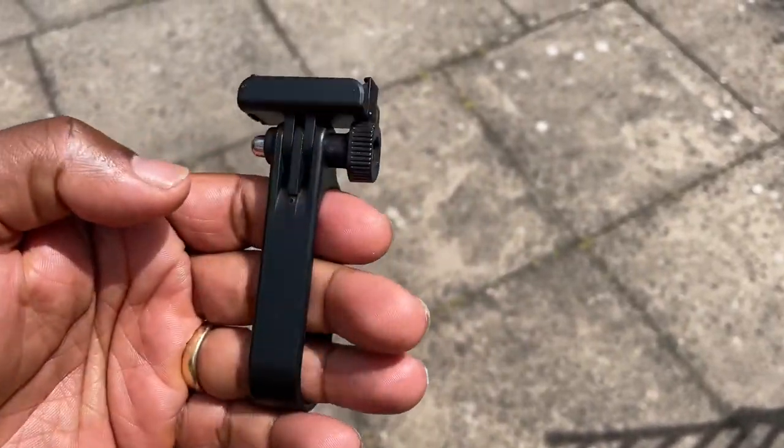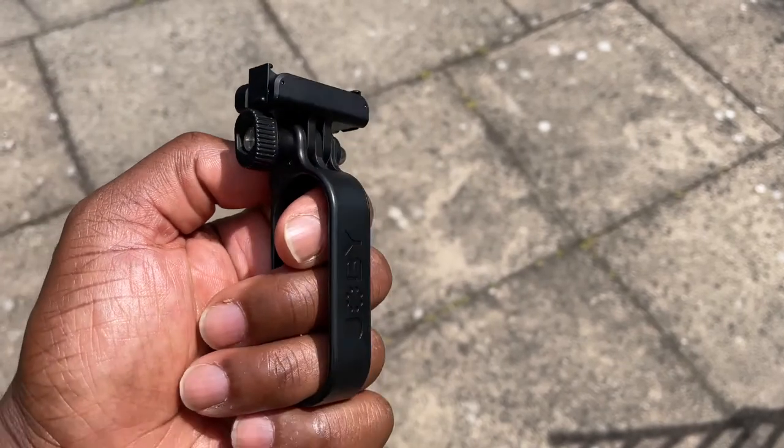Tighten that up as tight as possible because you're going to need it. Now we've just got the handle, and as you can see it's big enough to put three fingers in. If you've got medium-sized hands like me, no problem. If you've got larger fingers it'll take about two fingers, but you've got a handle where you can make a fist — a nice tight grip, basically like a knuckle duster over your fingers.